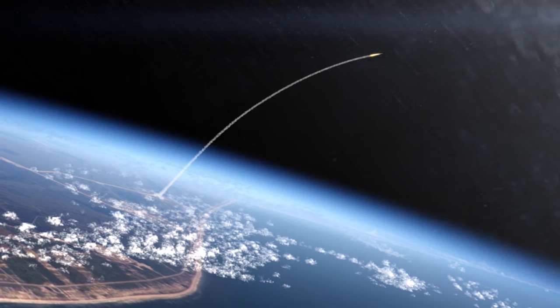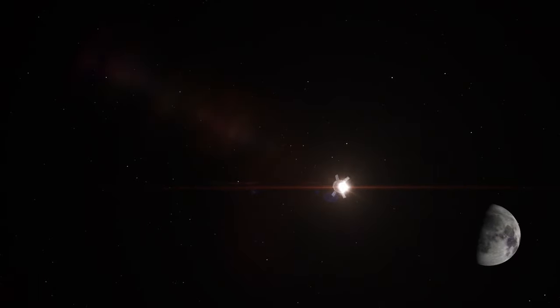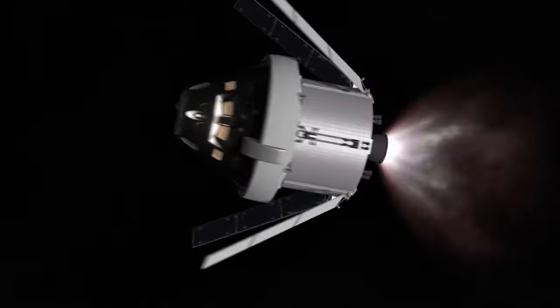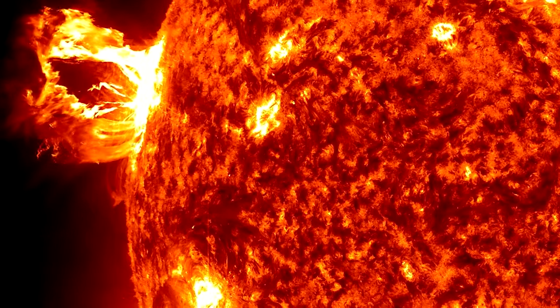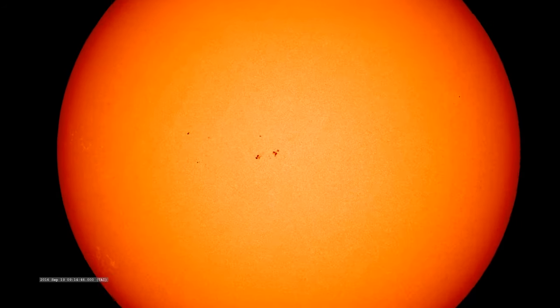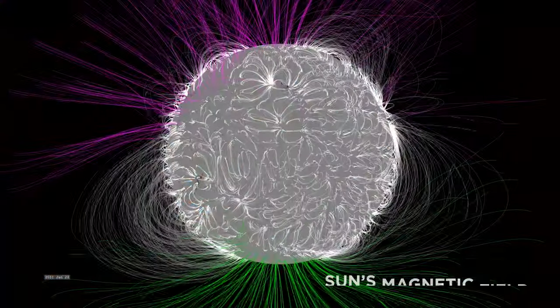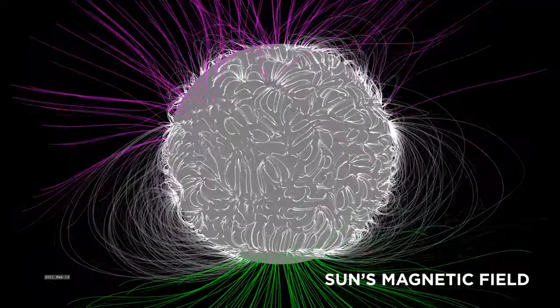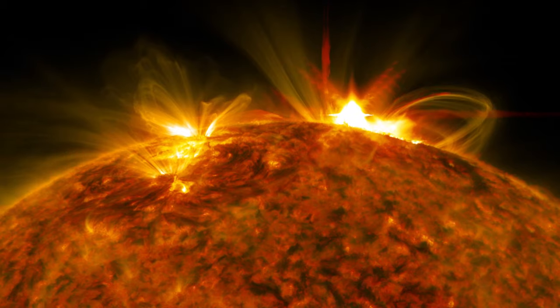As NASA plans missions to go back to the moon and then onto Mars, predicting the sun's activity to protect astronauts from space radiation is one of our biggest priorities. To be able to forecast solar energetic particles, we need to know how the sun energizes them. The sun is made up of electrically charged particles called plasma. As this plasma moves, it builds up energy inside its massive magnetic field. This energy is usually released in two types of explosions.